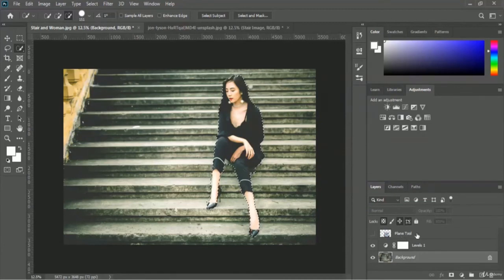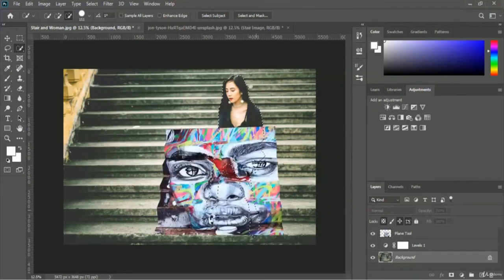Right now we have to turn on this plane tool layer once again. So let's turn on this plane tool layer. You just have to click on here and you can take a look. Our plane tool layer is enabled, and right now we will add a layer mask. But before adding a layer mask, you have to make sure your plane tool layer is selected. Here is the plane tool layer. Please make sure this layer is selected, and here is the layer mask option.